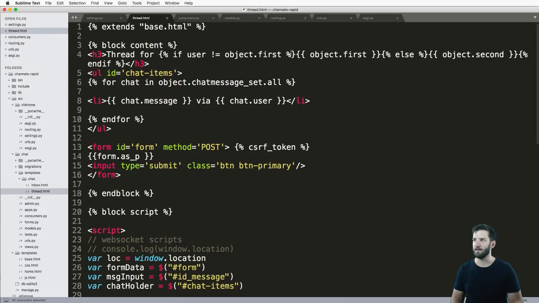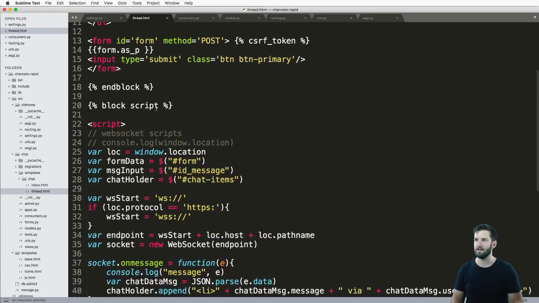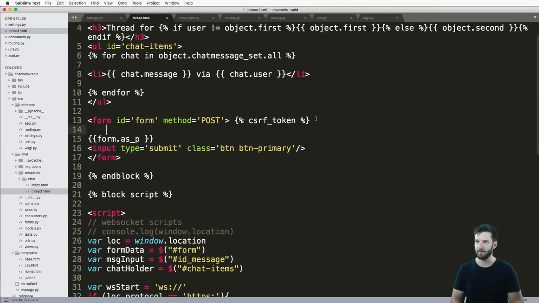So I'm going to go ahead and I'll probably just add it in here as an item. So I'll do input type equals hidden, ID equals my username, and value equals the user. Okay, so the user that's being passed by default, whatever that chat user is, close that off.